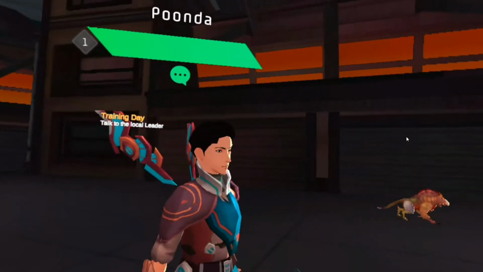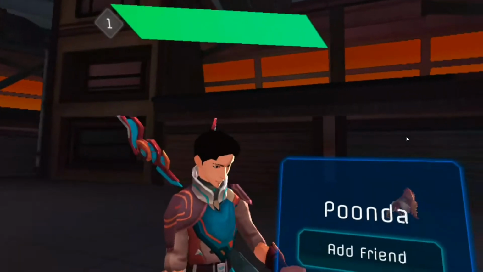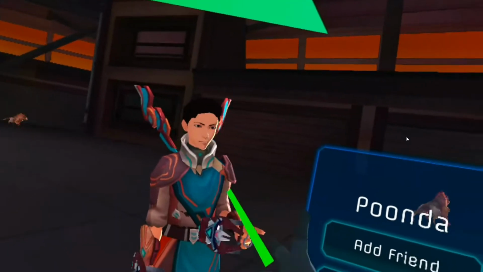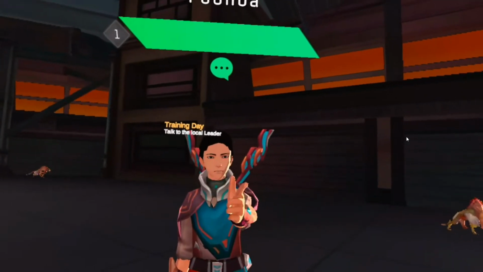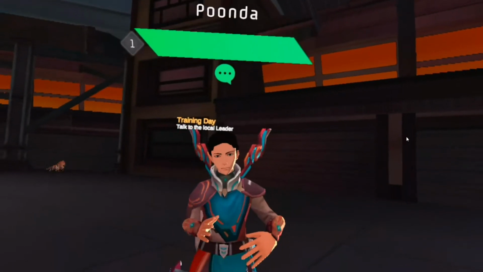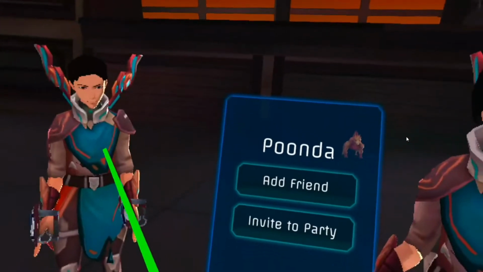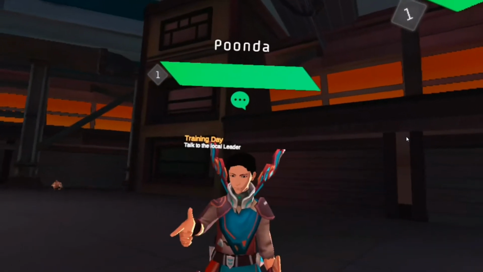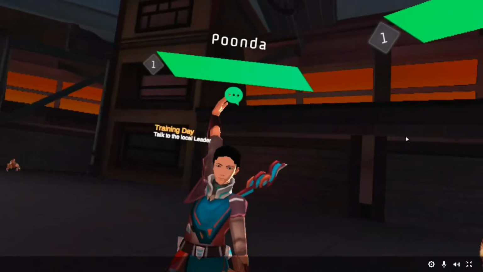Right, so if you had the button on the side, I don't know if you've played this before. You've got your trigger button, which is your main shooting. But if you get the other button on the side, point at me and then just add friend. Then we can get some extra points, I think, for doing that. Should have worked. It should say accepted or something. If you accept it, there we go. That's better.